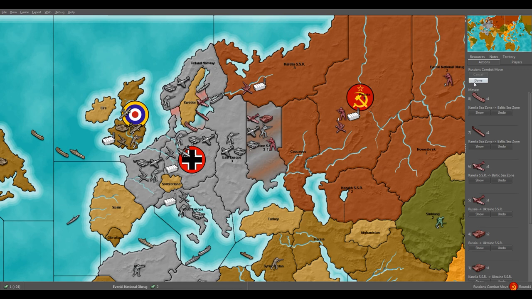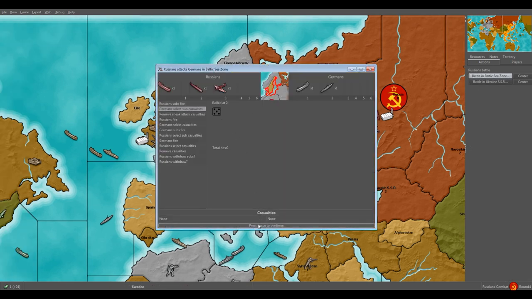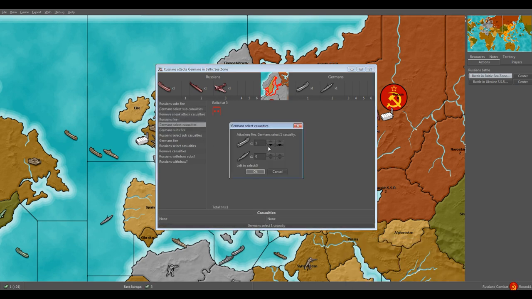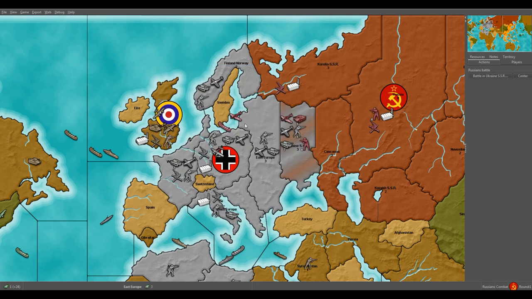So we're done with the combat move. Let's just knock out the Baltic Sea battle really quick. Oof, sorry about that. Okay, we're going to hope to do some damage. Yes, we got one. Okay. So there we go. The Russians sink both German boats for the loss of their submarine.